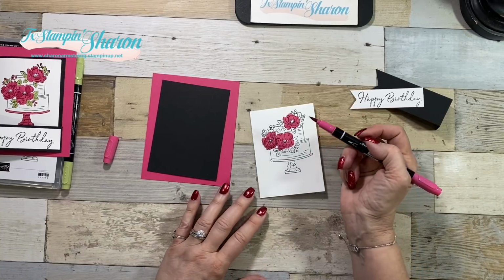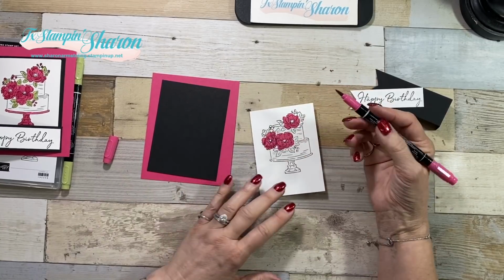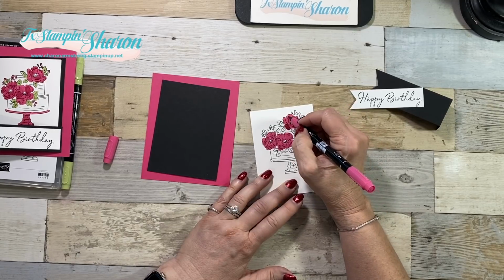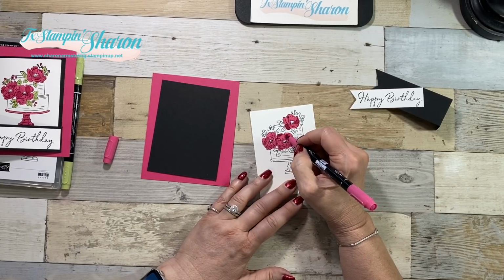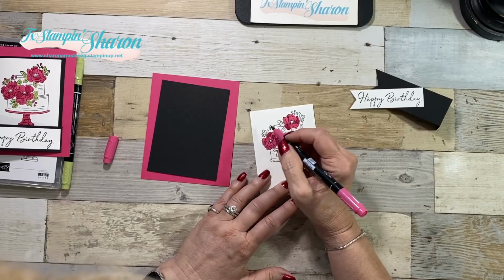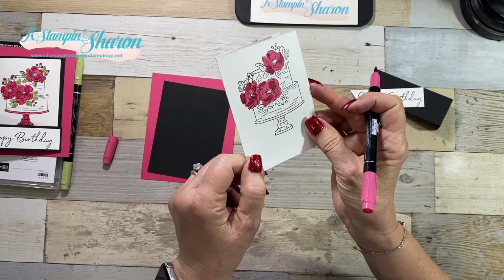So once I'm done with the flower on the first layer, I figured something out. I'm so used to Stampin' Blends, you know, the light and the dark. I figured out that I could come back in and color certain petals, and they would be darker. I just thought that was so cool. So I'm kind of giving it a two-tone look. You see? How fun is that?